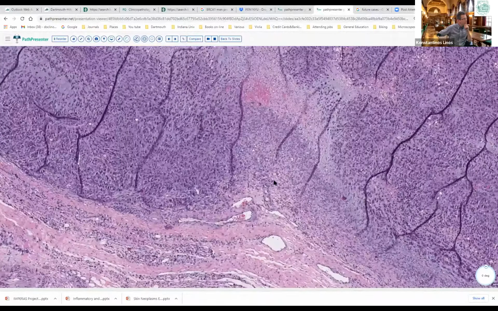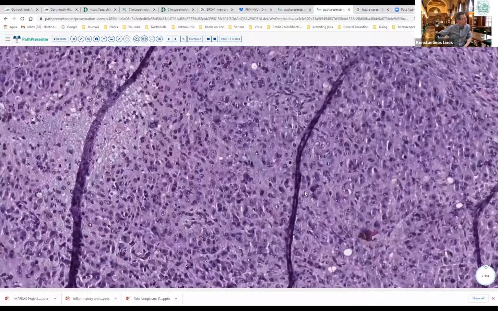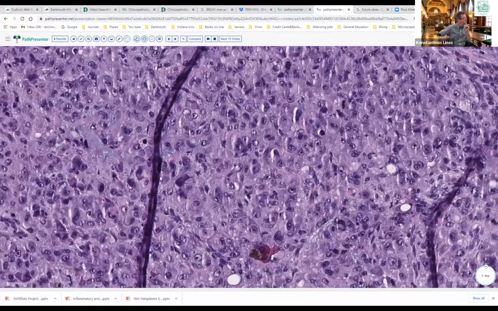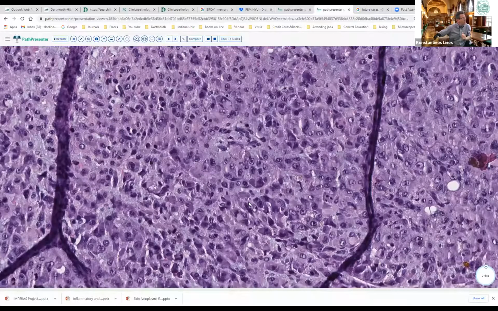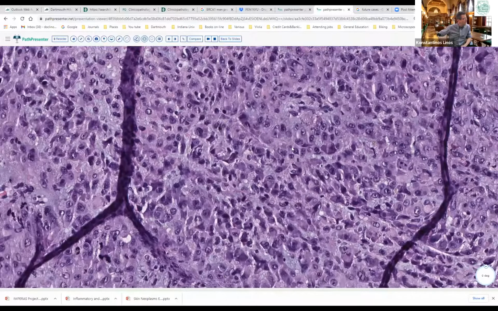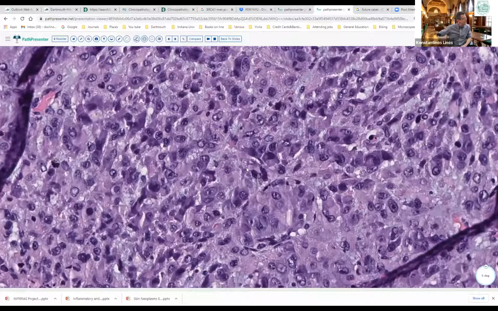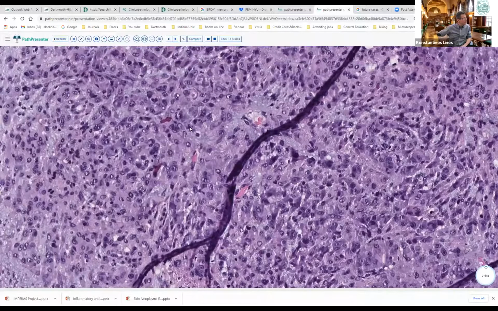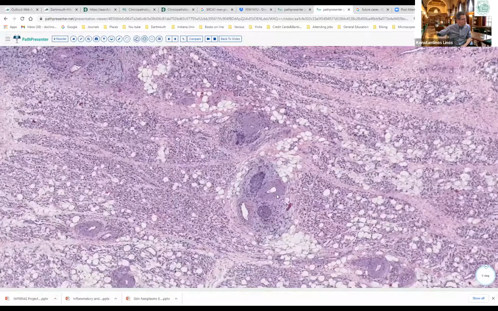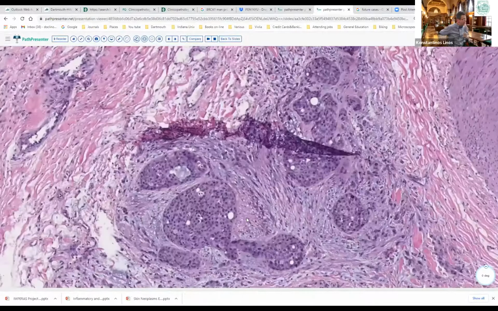It looks very cohesive to me in some areas. I mean, if I get that out of context, you think about a fully differentiated carcinoma. Again, prominent nucleoli. And it's a little bit of mixed background here. Let's see what's going on in other areas. Kind of infiltrate. I mean, this looks like breast cancer.